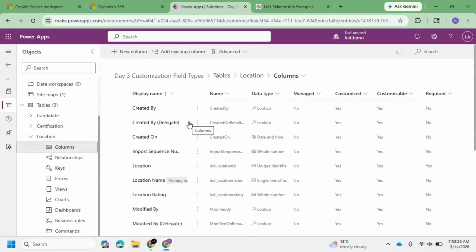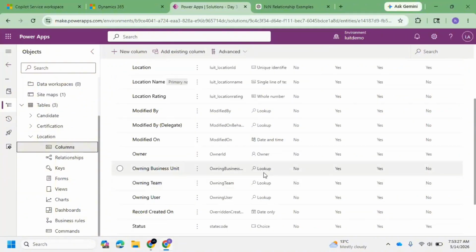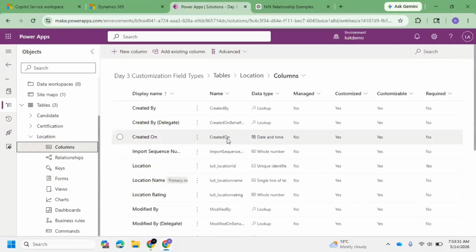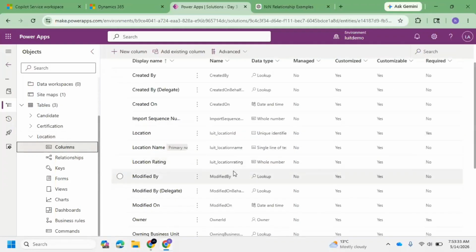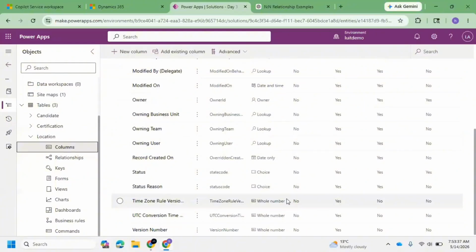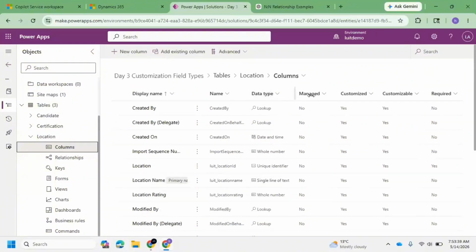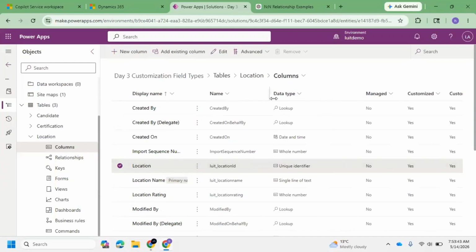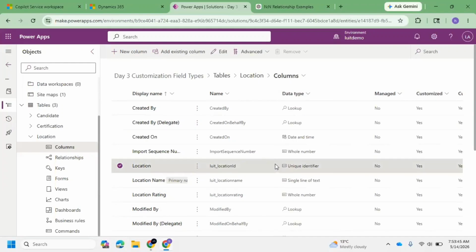If you closely observe these columns, for every table you will have this field with the entity name, which is a unique identifier. It is the table name and ID.